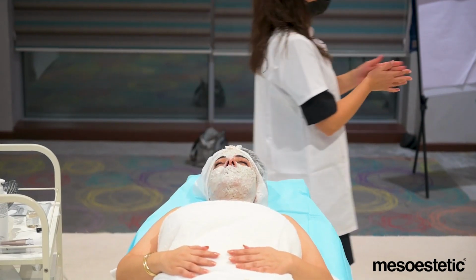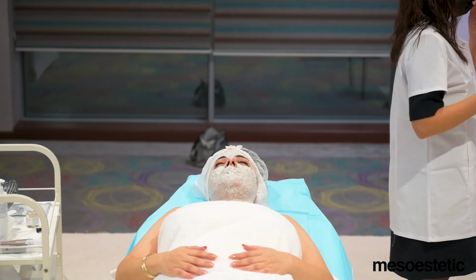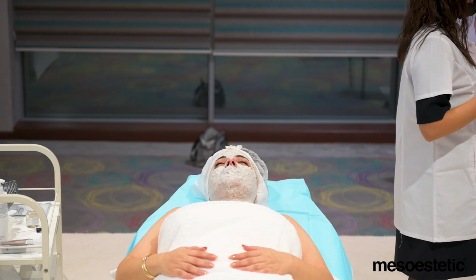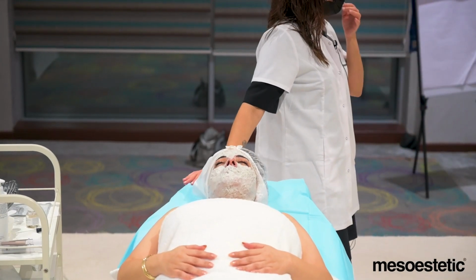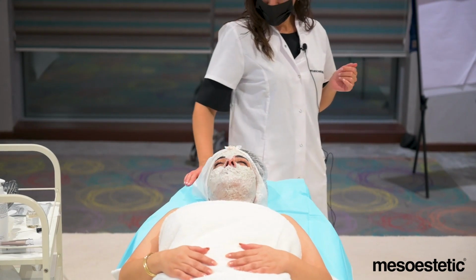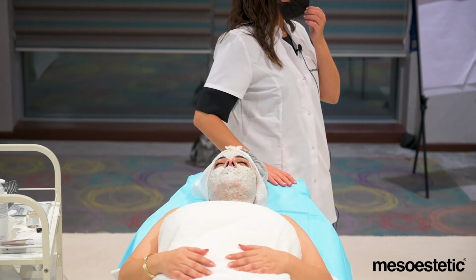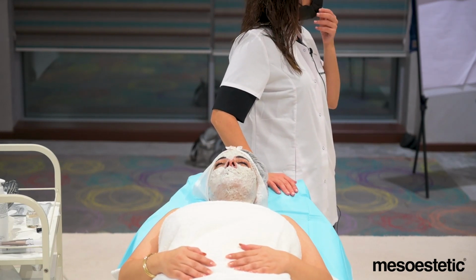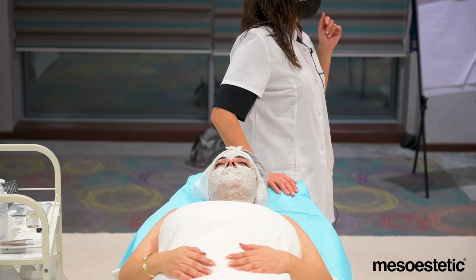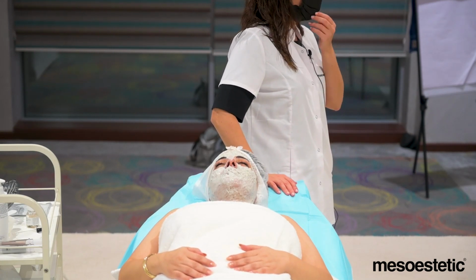Okay, any doubts until here? Anybody wants to ask anything? Everything fine? Okay, so let's leave her five minutes, and that would be the last step. After removing this, she would be ready to go home. Or we could also apply Mesoestetic sun protection, and after that we would be ready to go home.